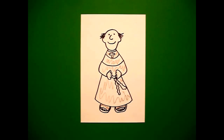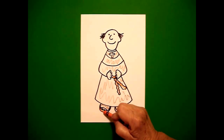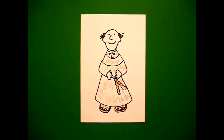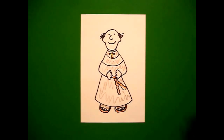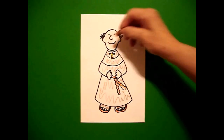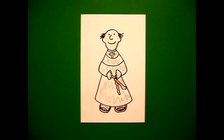Now, to add a touch of color, I'm going to make this section orange and these lines going down orange also. And I'm going to do the very bottom part of this space orange also. This is just so we get a little touch of color. Now, with my yellow, I'm going to color in the space up top. And finally, if you have one, I'm going to use an apricot or a peach or even a light brown color to color in my face, color in my hands, and color in my toes. Okay? If not, just use the white of the paper or even a real light brown crayon.